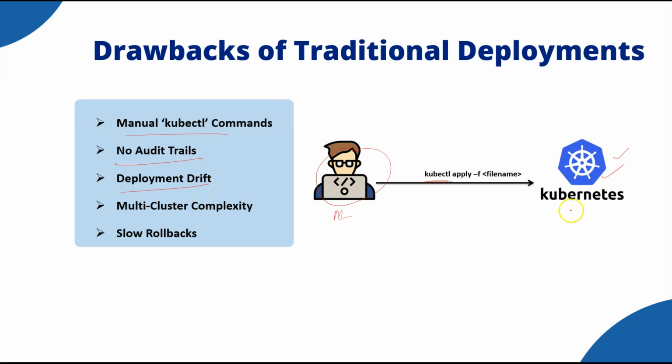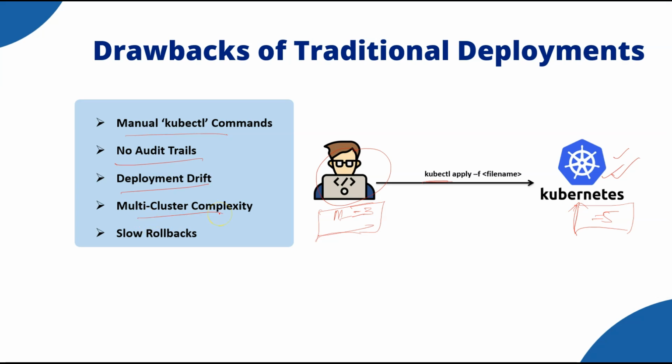Next thing, deployment drift. In a few cases, we go and change Kubernetes objects directly by logging into our cluster. If you modify something, for example, let's say your manifest file has replicas of 3, but you changed it to 5. Still it is up and running, but there is a configuration drift. I mean to say your deployment has replicas as 3, but the actual environment is running with replicas as 5. So definitely there are deployment drifts.